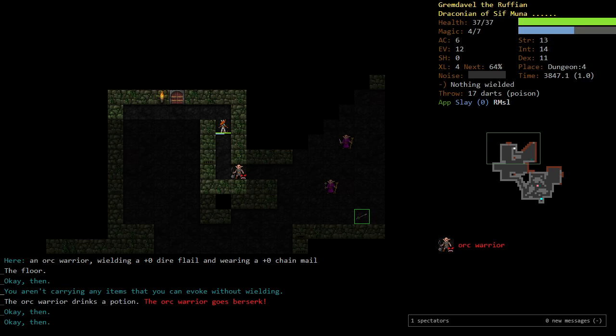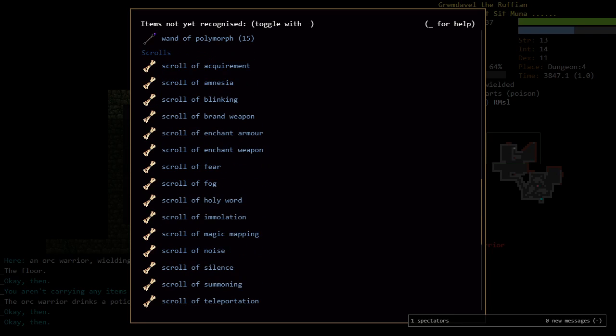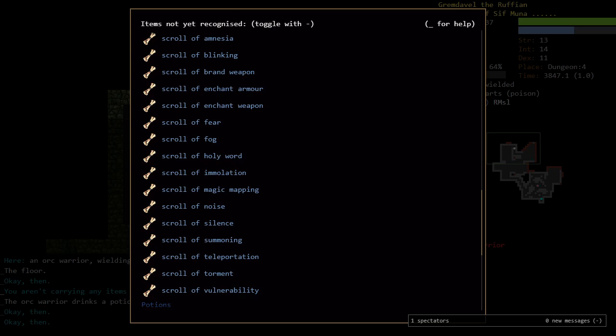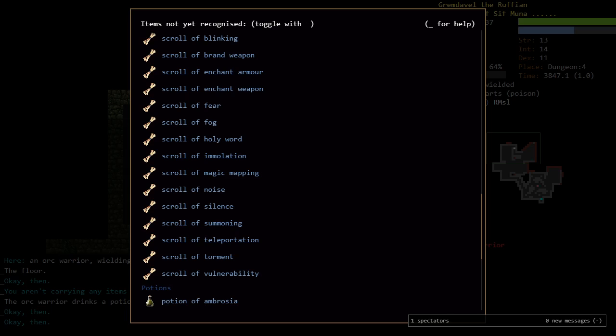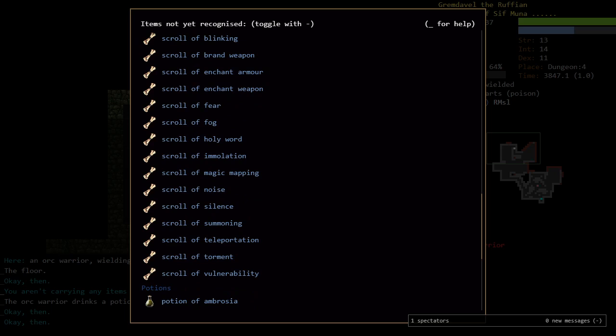I think we need to start blind reading some scrolls. And hope. I mean, what can they be? What could those scrolls be? Acquirement, that won't help us necessarily. Amnesia won't help us. Blinking could kind of help us. Brand weapon won't help us. Enchant armor doesn't really help us. Neither weapon. Fear would help us. Fog could maybe, kind of, not really. I think the only things that would actually help us are summoning, teleportation, blinking, and fear. And the chances, I mean, we might have some of those. We might.